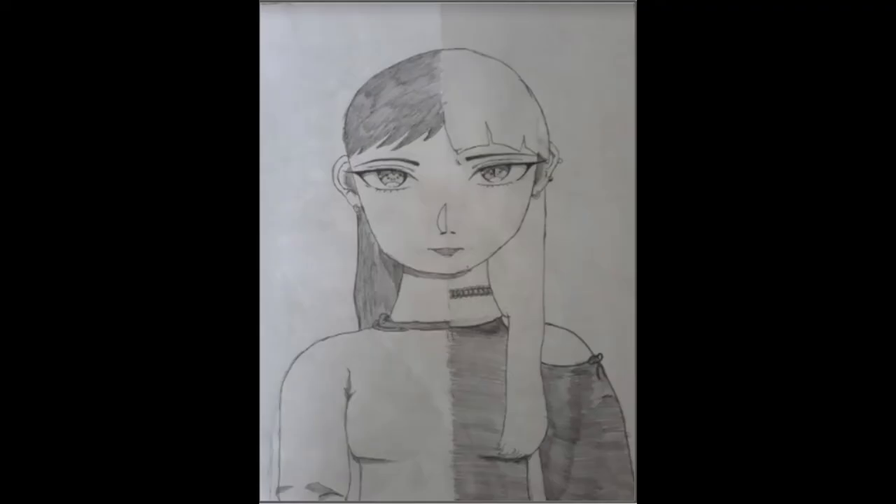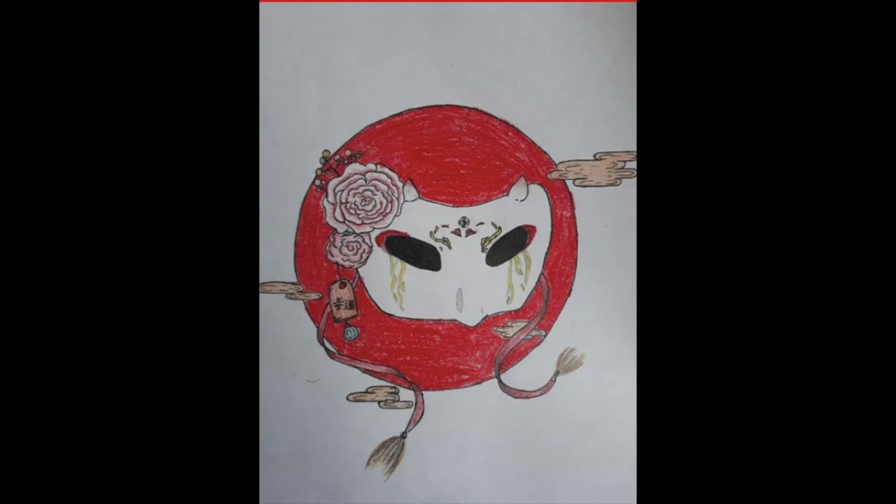For my self-portrait, my medium was pencil. I had a hard time with the hair because I've never drawn hair before. I was good at drawing guys because I often draw them. This project was slightly difficult but worth it — it helped me see how much I had improved in my artwork. For my piece, the Good Luck Demon, my medium was colored pencil. The piece was inspired by Japanese festival masks and masquerade ball masks. I really like this project — it's one of my favorites this year. Something that was easy for me was the flowers and the ribbon. Something that was hard was the red circle because it was big and took a long time to fill. There are also still some visible lines but I really like it.